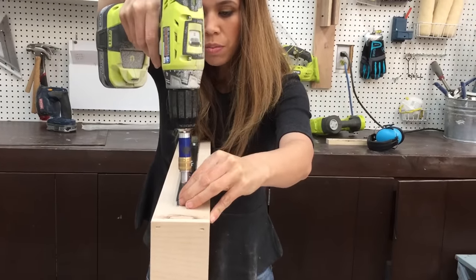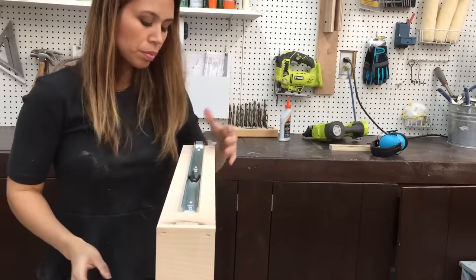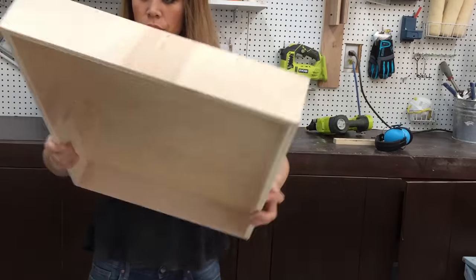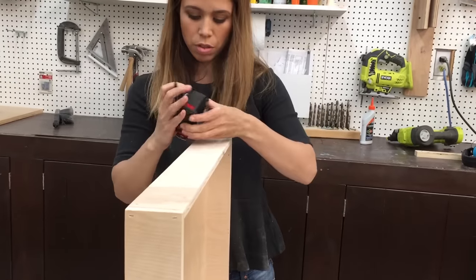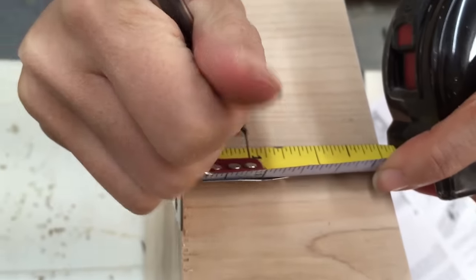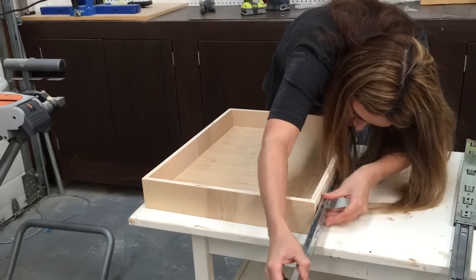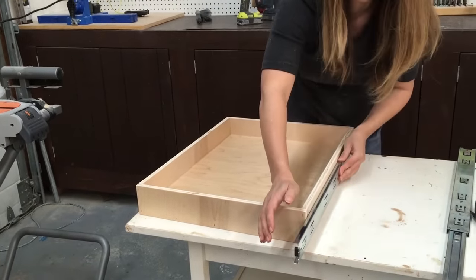It's worth it. Sometimes I'll use tape to hold the drawer slide in place as I'm attaching it. That way I know it won't move. Or clamps would work too. This side was a little trickier because now I've got the drawer slide on the bottom and the drawer is not sitting stable. But after putting on the second side, I'm testing to make sure that the cabinet members will slide correctly, and they do.